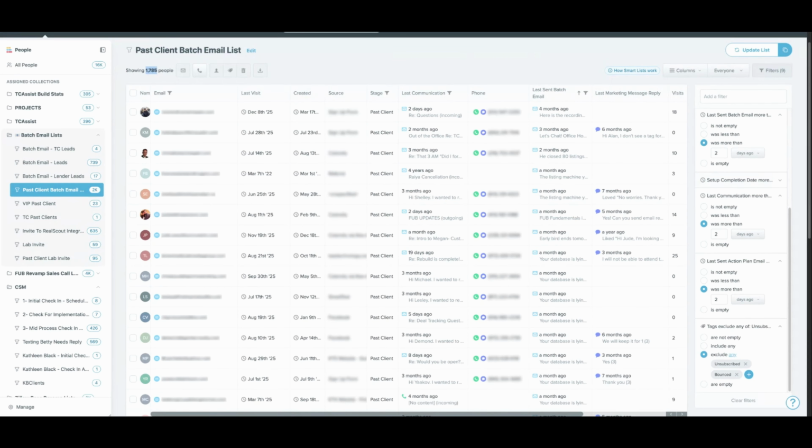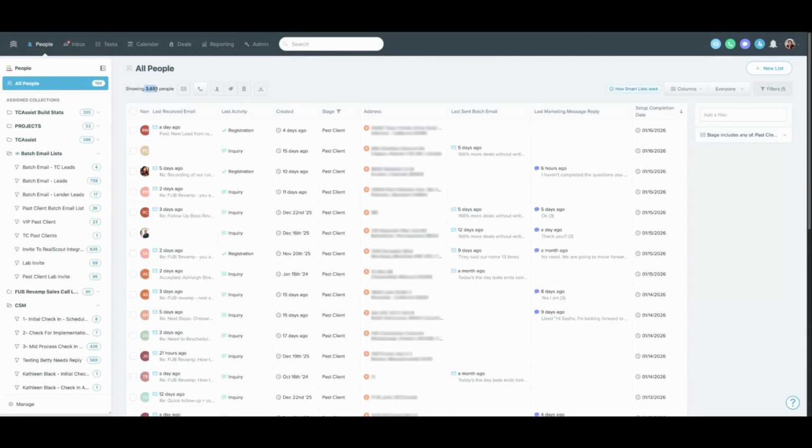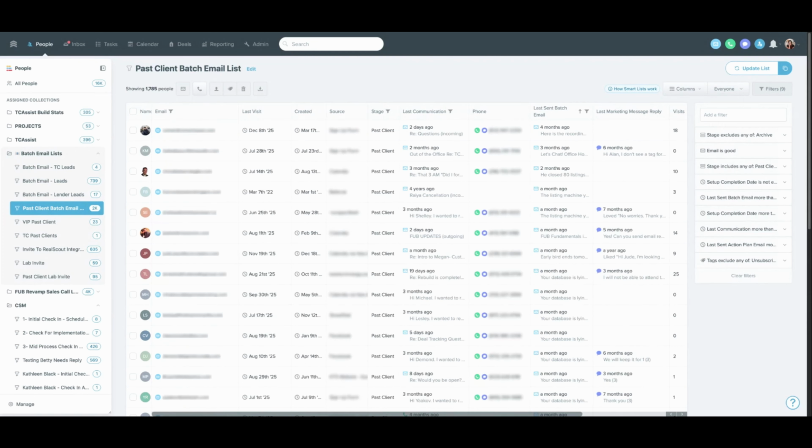So what we do at our company when we send batch emails, let's say you have a new listing for sale, or for past clients, you have an event you want to invite people to, and that's the purpose of emailing your past clients in Sphere, then 1,700 people are on this list today. But if you remember, when I pulled up the entire list of past clients, there's 3,600 people. Now, if I filter email is good, okay, 3,600 people total. So that means we're missing some. So if you have a list of people you want to batch email and invite, only 1,700 people are going to show up today to email.